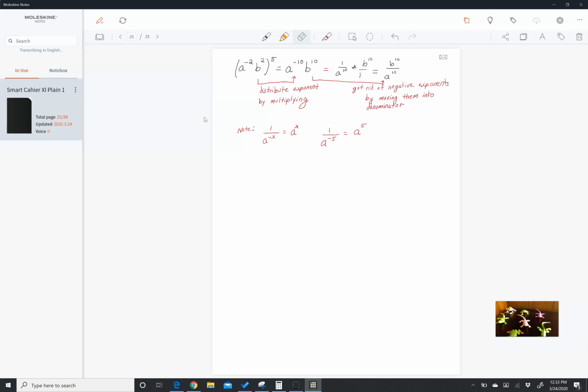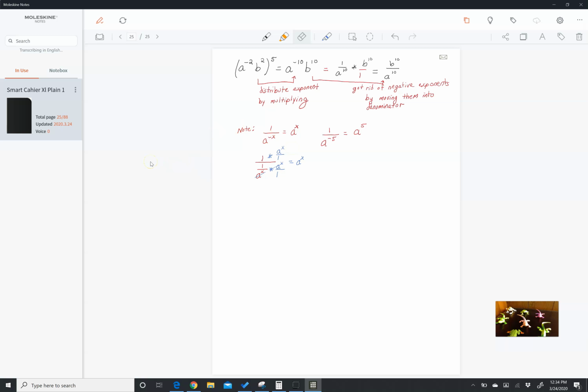Okay, the reason for this is 1 over a to the x, right? But we don't like fractions within fractions. So we can get rid of that. And the way that we get rid of it is we multiply by the reciprocal. Because if we multiply the denominator by the reciprocal, the a to the x cancels. But what we do to the bottom, we have to do to the top. So we have to multiply the top by the reciprocal also. And 1 times a to the x is just a to the x. Okay.